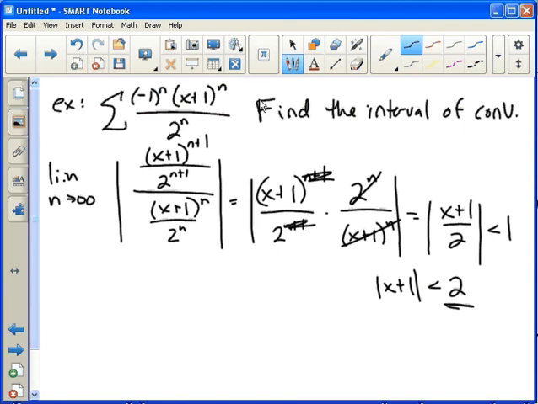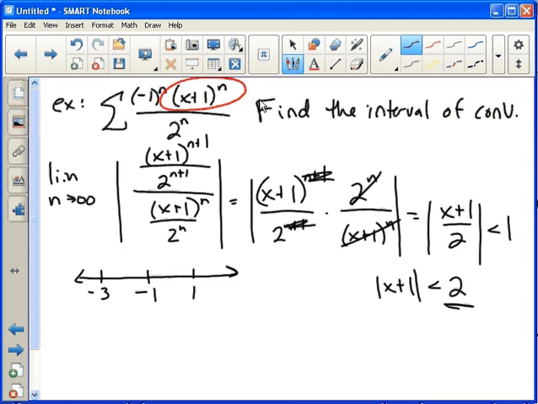Okay, so let's think about our number line again. We need to start by finding the center. Well, look back here. What can we plug in for x that will just turn the whole thing to 0? Well, this time it's going to be -1. That's our center. If I plug in -1 for x, that is what will make the whole thing 0. Since my radius is 2, that means I can go up 2 to +1 or down 2 to -3. So I know my answer is going to be -3 to +1.